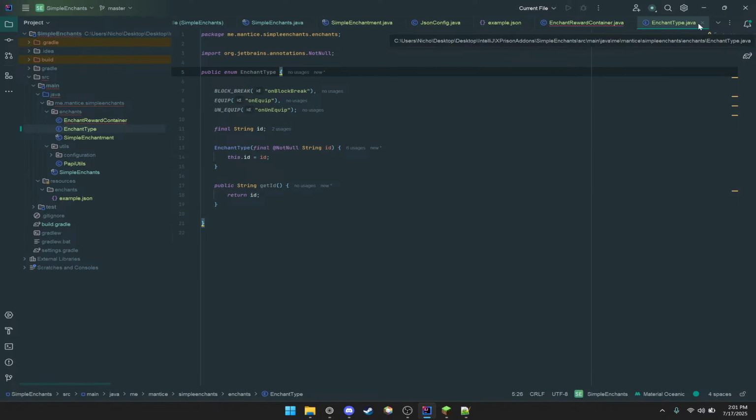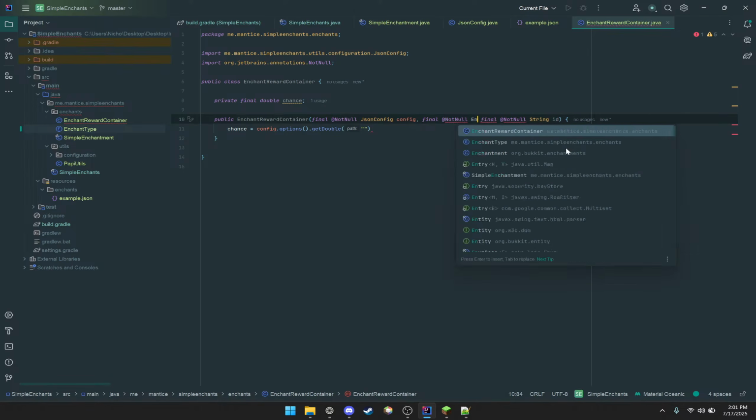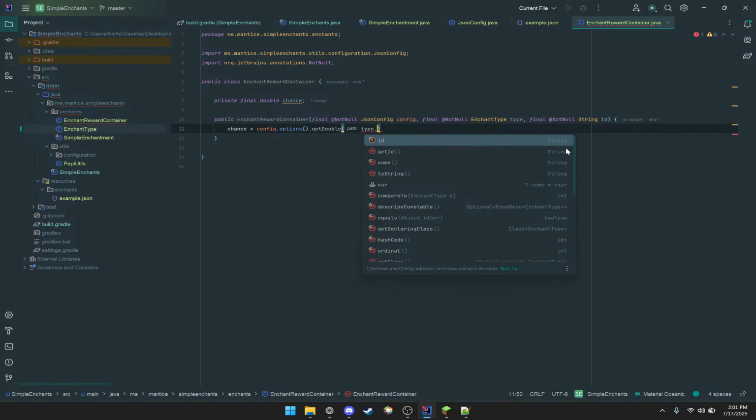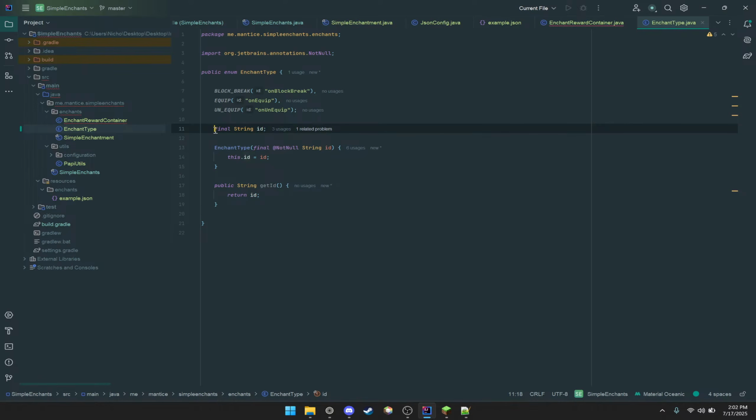Now we can use this to pass in here. Type. So now we could say type ID, let's say that in case.